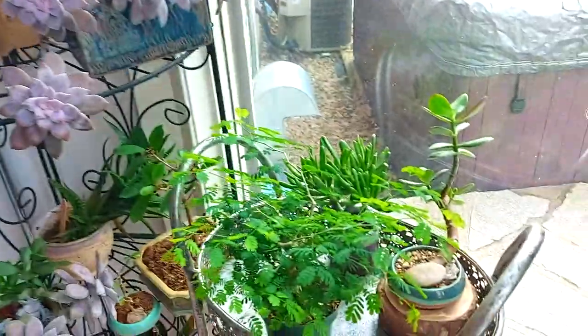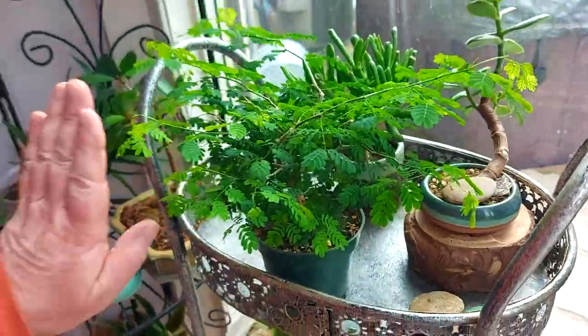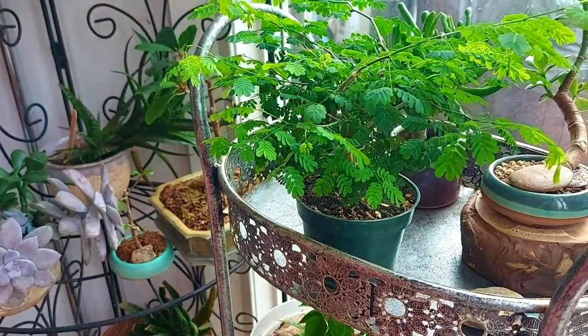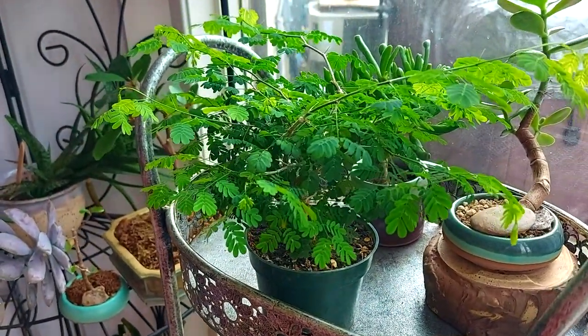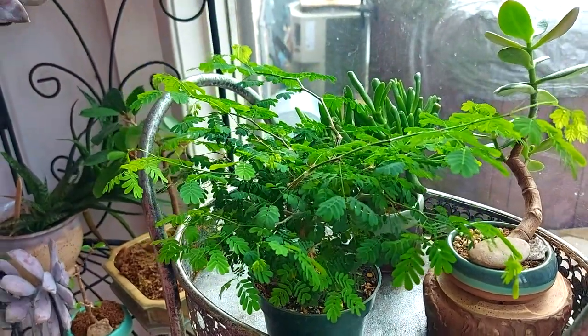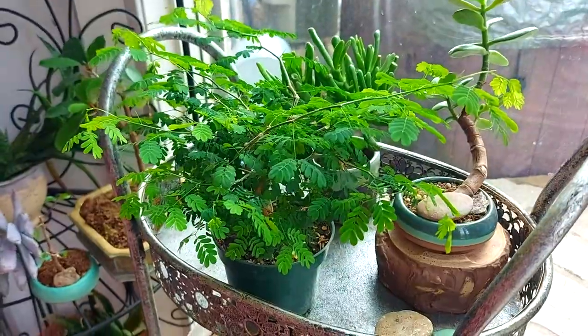So here's the rain tree. That's it. So here's how big it is compared to my hand. I want to ask your advice on what kind of soil and pot I would be able to give it so that it grows. I'm hoping it would double in size.